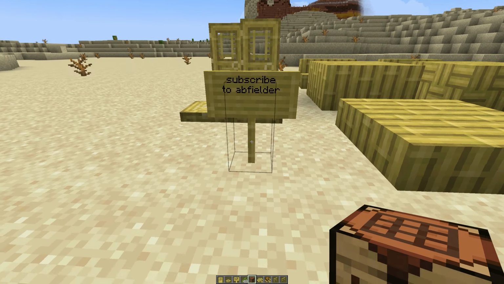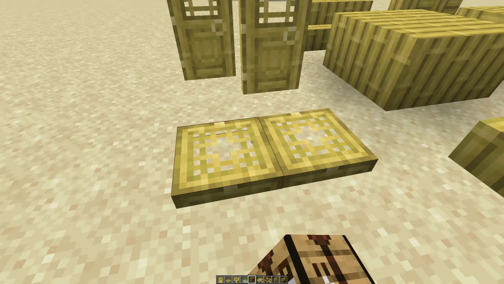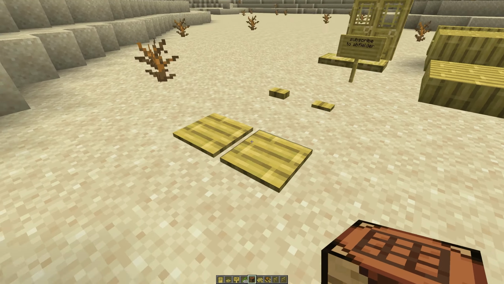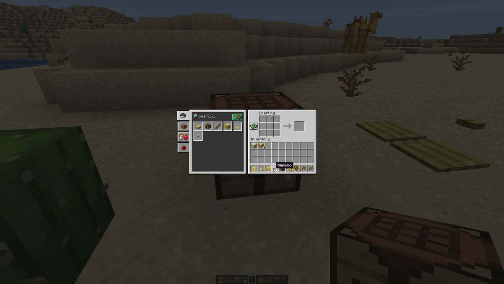Over here, we have the sign with a helpful hint on it. And I even spelled my name correctly. We've got the bamboo trap doors and the bamboo doors as well. I have to say I really like the color of these blocks. We've got the buttons, of course, and if you want to be able to craft these, then you need the bamboo plants, and it's 4 of those in a corner.